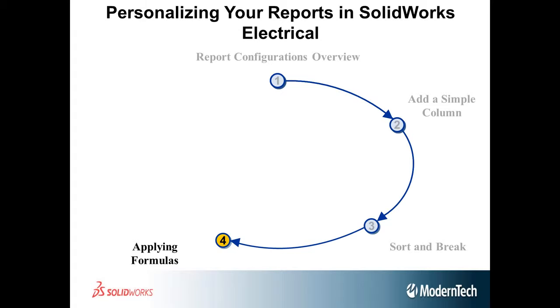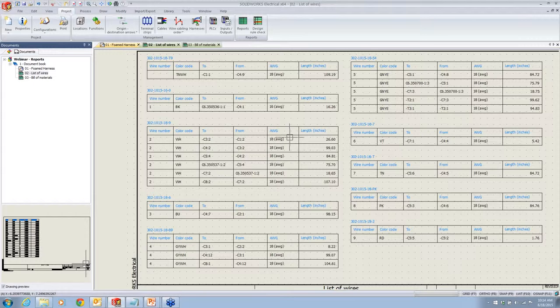Next up, let's take a look at applying some formulas to our different columns. So what does this mean? If I look back now at my reports here for each wire type, I can see that I have a length in here. And that length is being shown in this first case as 109.19 inches. Well, this is a cut sheet I'm giving to somebody. This 0.19 inches is going to get ignored. No one's going to go in there and try to measure that fine of a cut. So I want to come in there and apply a formula to this and say, well, don't take the length as it's given to us. Let's round it up to the next quarter inch.